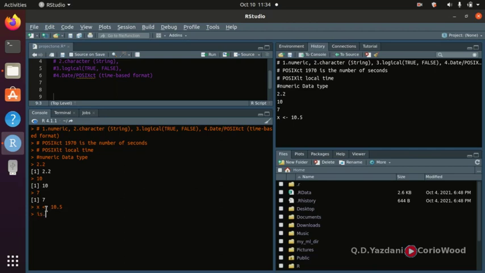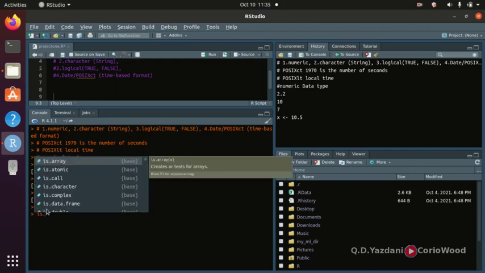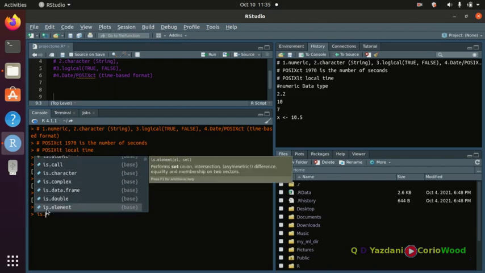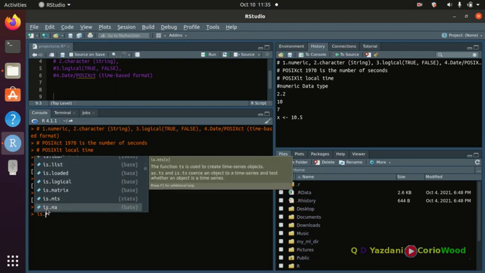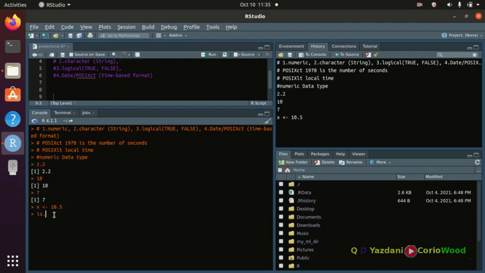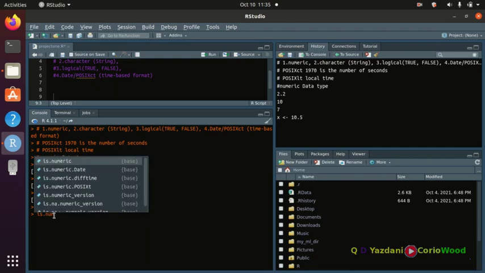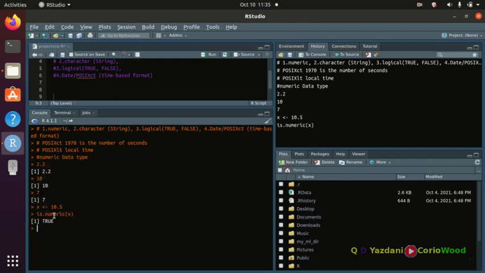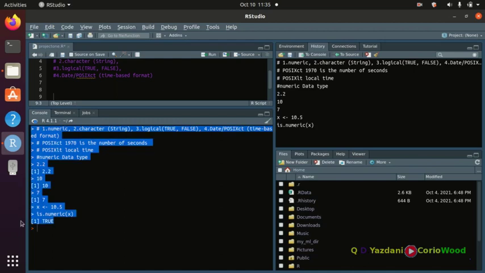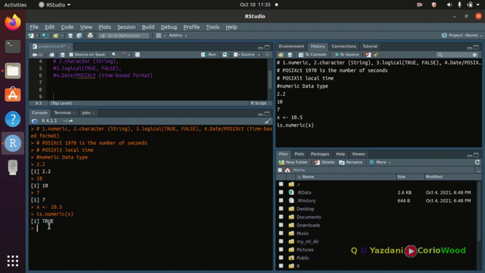So there is is.numeric, is.array, is.atomic, is.call, is.character, is.complex, and you can look at each of these in future videos, but at the moment we want to check if x is numeric, and that says TRUE, so it means our data type is numeric. The first one is numeric.